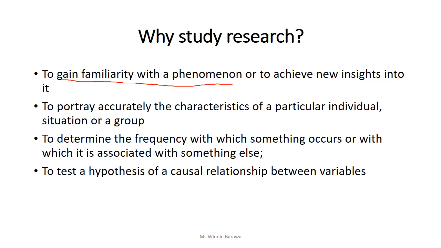Again, research can also help you to determine the frequency of how something occurs. For example, how many times does it rain in a year in Kenya, for instance? That's a research question that you can formulate. For you to discover that, it will give you a frequency, and this is what we call the ability to determine frequency when you're studying research.